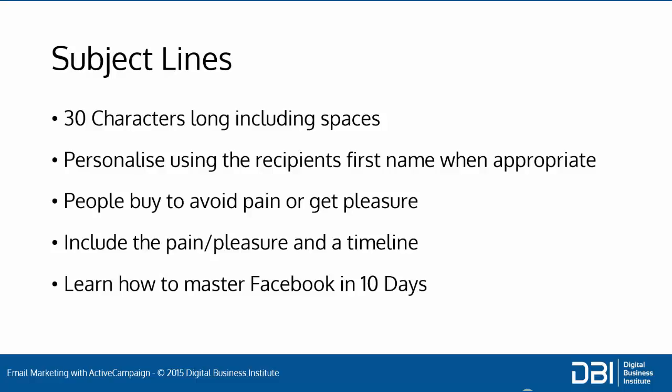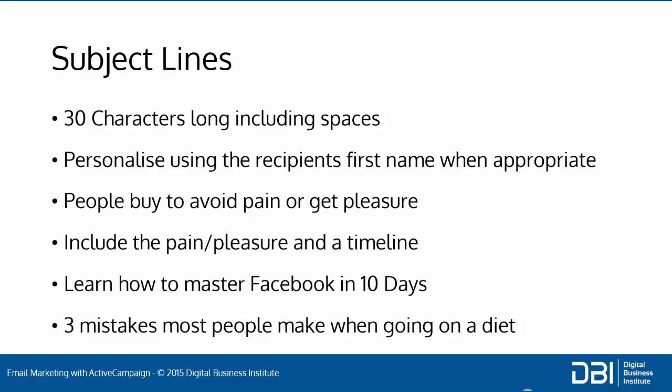So we have the pleasure that they're going to get from the course, if you like, in other words the benefit, the outcome, etc., how their life is going to be improved as a result of opening this email and reading the email. And also we have the timeline of 10 days, so it gives people a strong indication, obviously, of how long this is actually going to take. So this is an example of a subject line I would use to promote, for example, an online course.